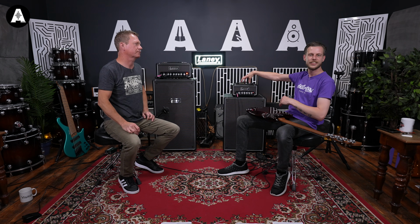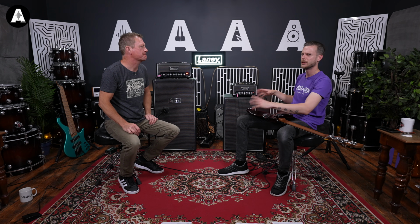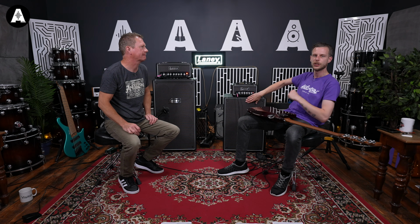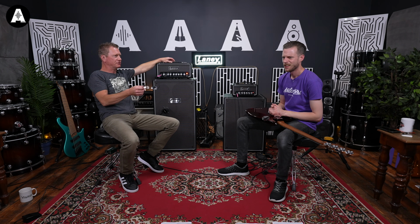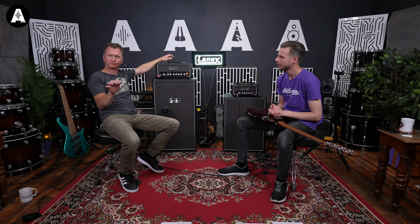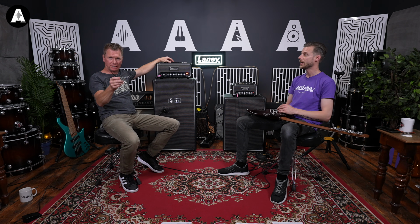So it's kind of like this head in a cab, but it's 210 instead of the 212 that you get with this separate cab. Oh, that's nice. And so there's lots of different combinations for whatever your requirements. Yeah, and you said the preamp pedal as well. Yes, also worth looking at.